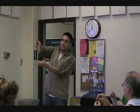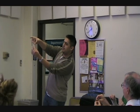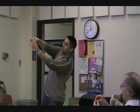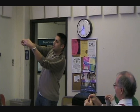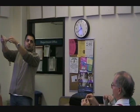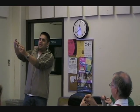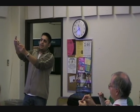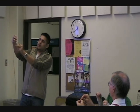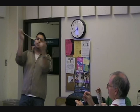Alright, so you got your loop like this. You want to put it through the back side first. Okay. And then around this part. Okay. And then pull it out forward and then put it back in that loop. The baby loop? Yeah, the baby loop. And so once that's in, you're just going to want to hold on and pull it tight like that, and then you've got the end loop.